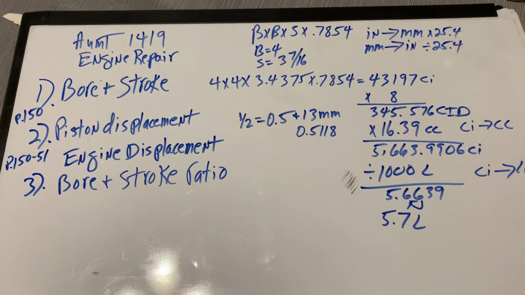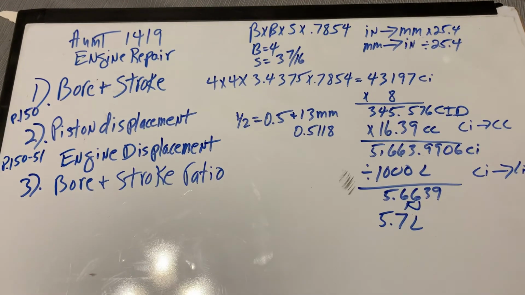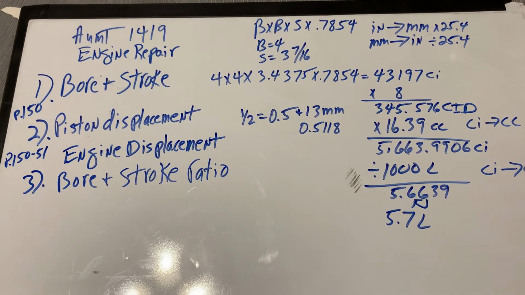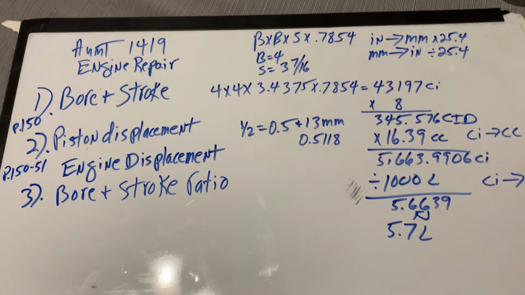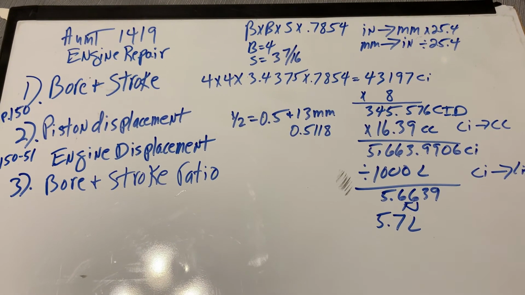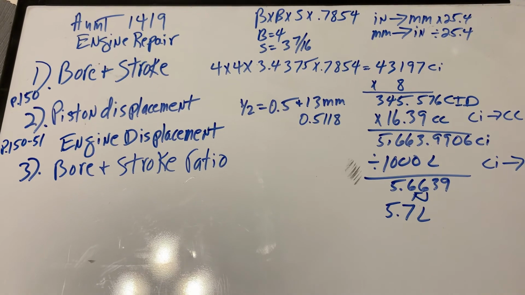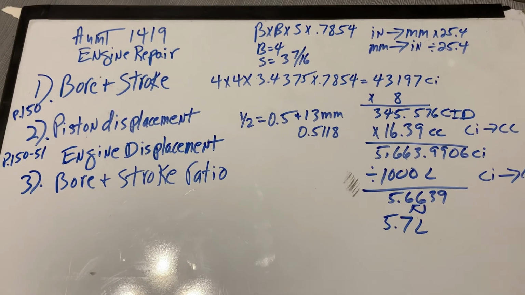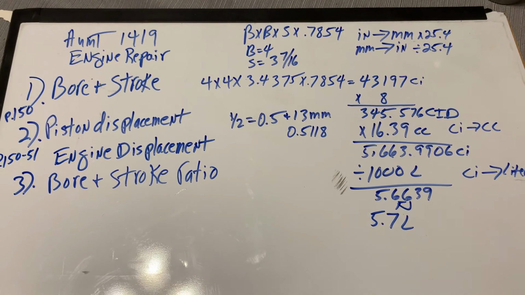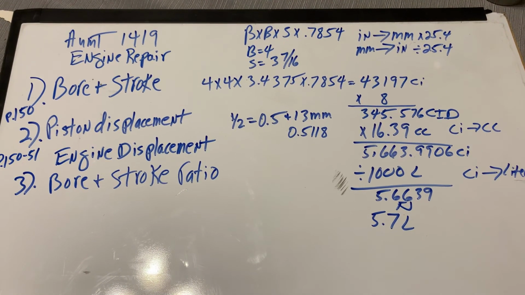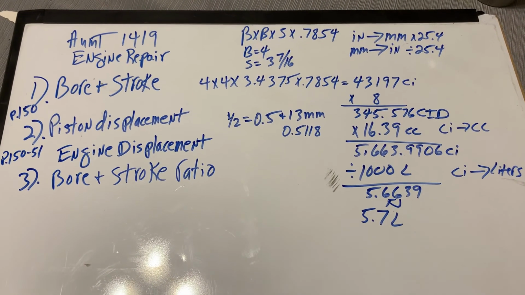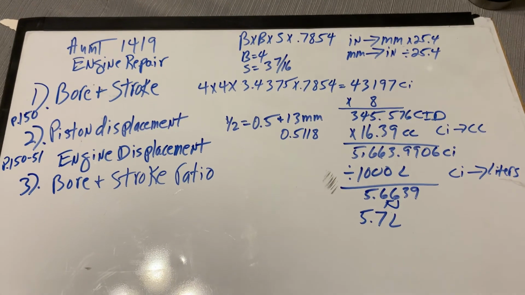And then there's another one that we're going to talk about next time, which is the compression ratio. Now we're going to take on the compression ratio, and we're going to take that first reading that we calculated for a piston displacement. If you're looking at that 43.197, that's going to be the key number for calculating our compression ratio. That will be on the next lecture that I will discuss. That way, I don't want to get y'all confused, but I'll show it to you just like we do right here, which I would normally do in a classroom. So just look forward to this.